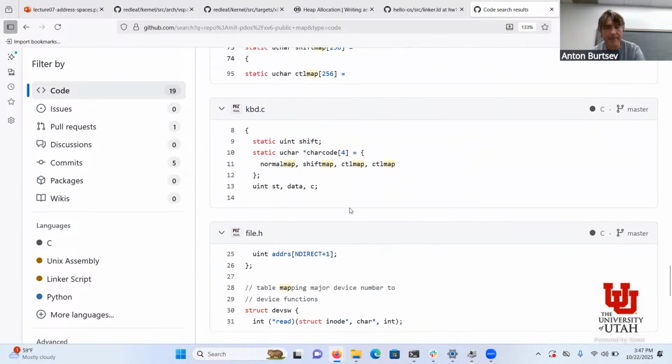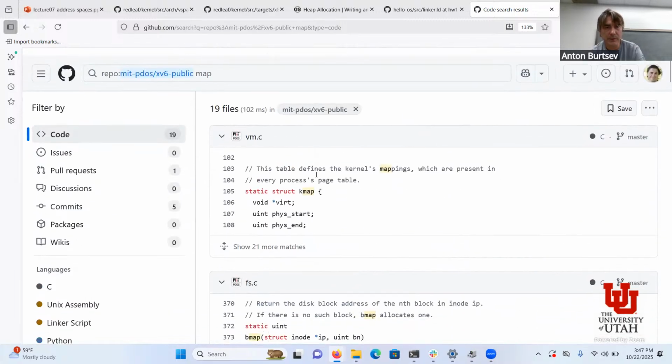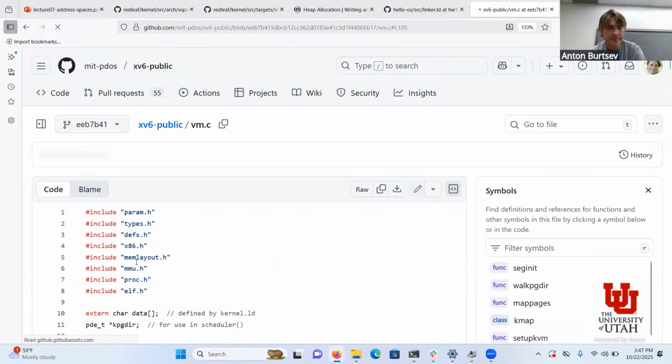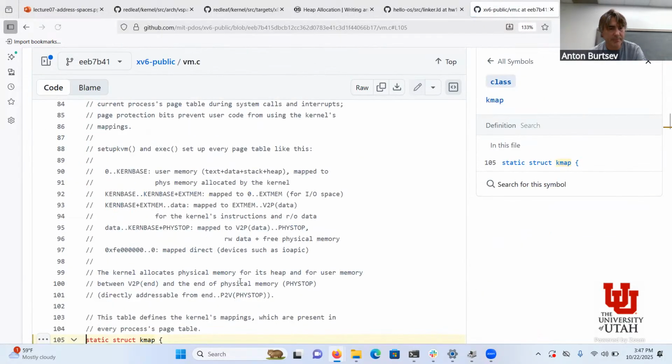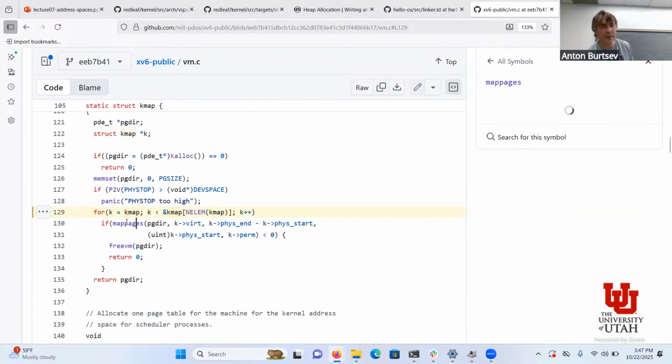Okay, maybe here. Start from this one, and then search for K-map. Just a sec. Almost there. So K-map as a data structure describes these four regions. This is exactly the one I was trying to explain here on the map. And where do we use it? This is their map generic function.